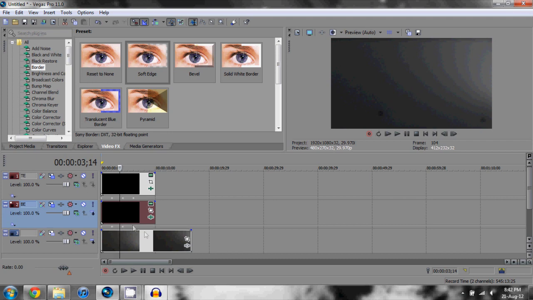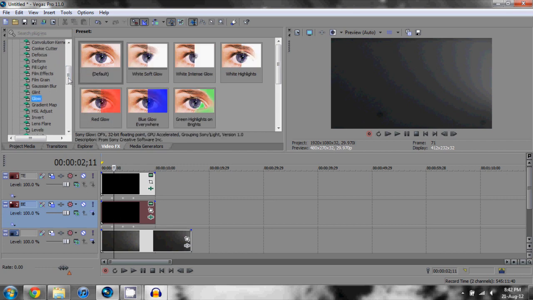Now, what I said we were going to do now is add in a blur, okay? Just to kind of, you know, you open your eyes at first. We want a nice blur, just to be like, my eyes are adjusting to the light and all that jazz. You could also use kind of a glow if you wanted to use that here, you know, a glow, drag on a default, but I'm going to use a Gaussian blur.